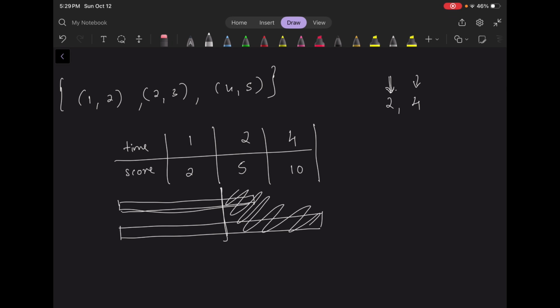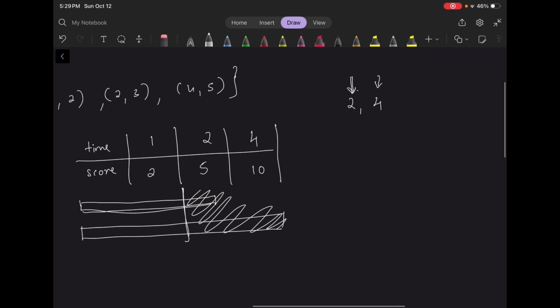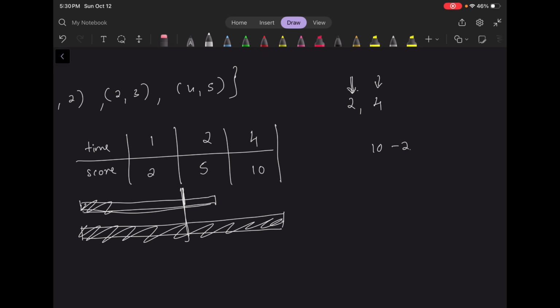right? So what I can do is I can subtract from this. From 10 I can subtract 2 because 10 is like the total score. Okay, so this is the entire score and I just need to subtract this part. Okay, so I can just subtract one index behind my start.